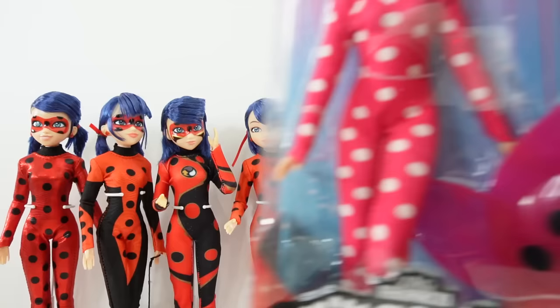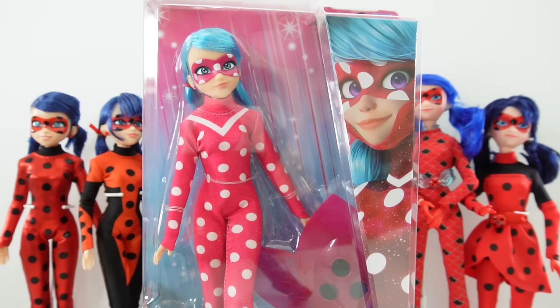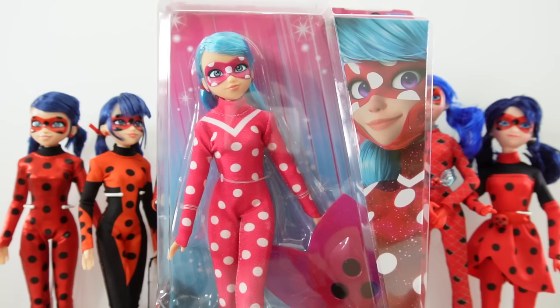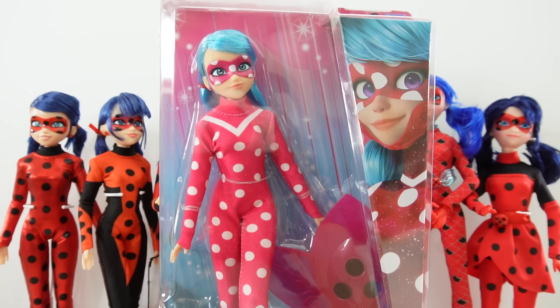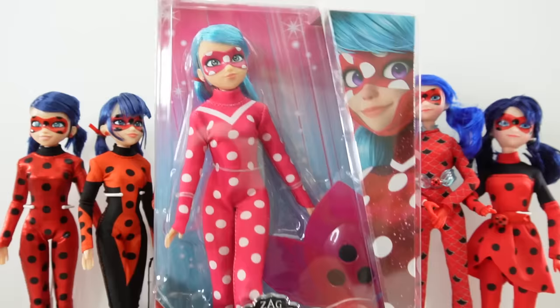Of course we also have the ones where you can remove her mask. Today we have Cosmobug - take a look at her, don't you just love her outfit! I actually got this from UK Amazon, not from the US, because I don't think they're selling it in the US just yet. If you go to the UK or other Amazons in Europe such as Italy or Spain, you should be able to find Cosmobug.